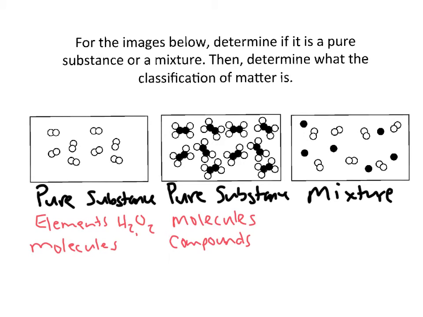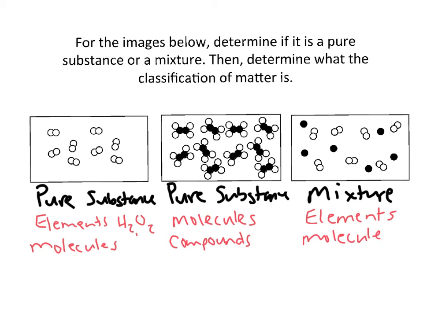All right, last picture. Do we have elements? Yes, we have elements that represent the black circles. Those are single atom elements, maybe such as a carbon atom, a silver atom, whatever it might be. But don't forget, we also have the diatomic elements too. So we definitely have elements in that last one. Do we have molecules? Well, the black ones aren't the molecules, but the white ones are. The white represents the molecules here. And so, yes, we do have molecules in the last one.